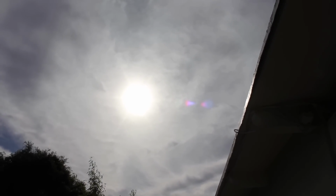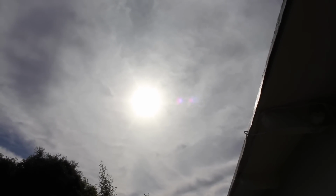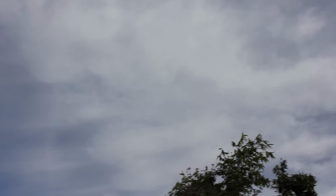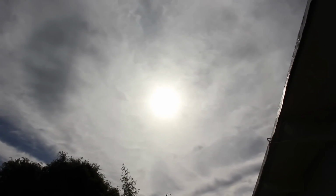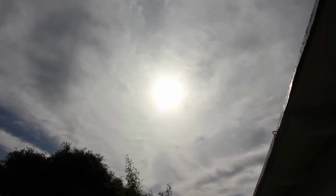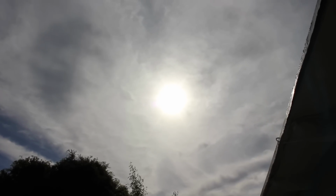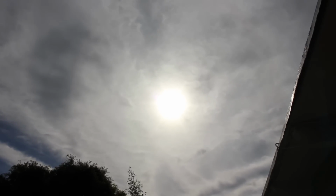And so I'm going to show you the setup of the telescope here in a second, and then the H alpha filter solar rig where you can see the prominences and everything. But when the sun looked like that, actually I have opening footage that'll show you what it looks like when I'm trying to use the H alpha and the sun looks like that. But what we would do is just keep filming anyhow, because who knows, maybe there's orbs or something we could pick up in that stuff. You never know. And then we would wait until it blew away and we would get good shots, which I have. So anyhow, here's the scope setup.